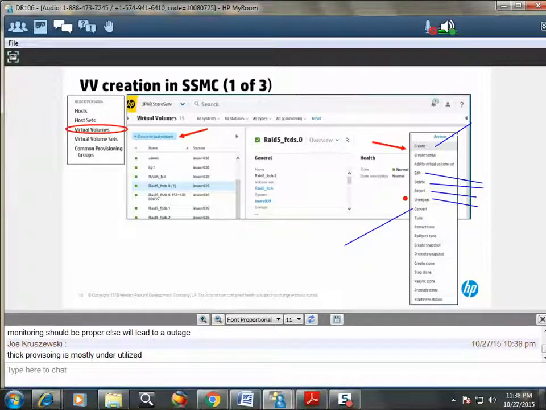Convert it means, remember I talked about you can convert a thin to a thin deduped or a thin to a full. This tune here is the DO tuning I mentioned a little bit earlier, which I'll talk about tomorrow. In fact, these all apply to the tuning. This is snapshot stuff we'll get to tomorrow. This is cloning and migration.